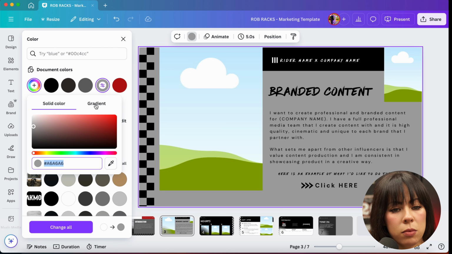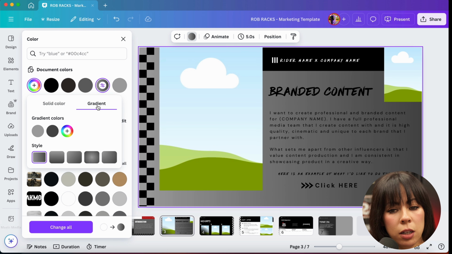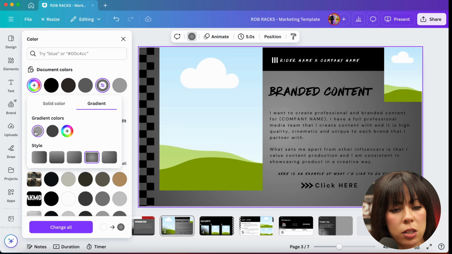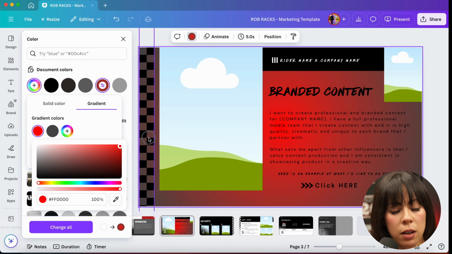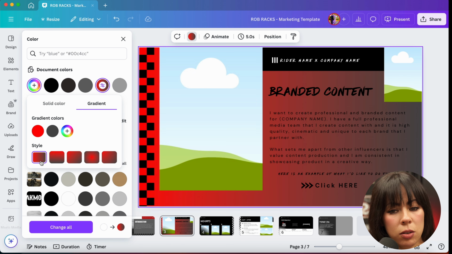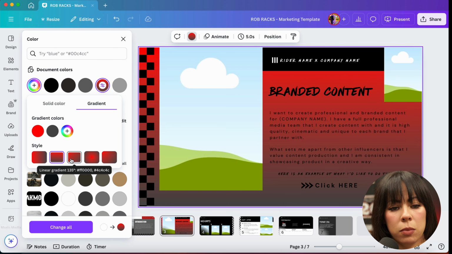So right here, if you double click this color, you press gradient, and down here you can see the different types of gradient you want. It's easier to see if I change this to a red. Okay, so do you see you can do a gradient that goes across the page like this, a gradient that goes up from the corner to the top left, from the outwards in, or top right down.